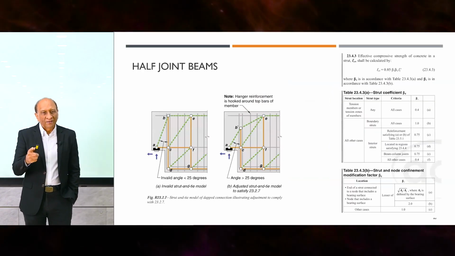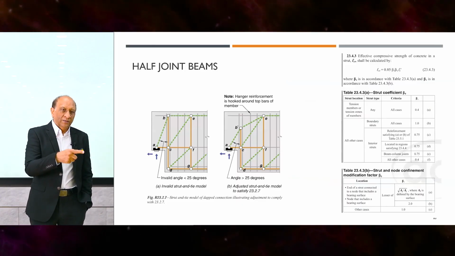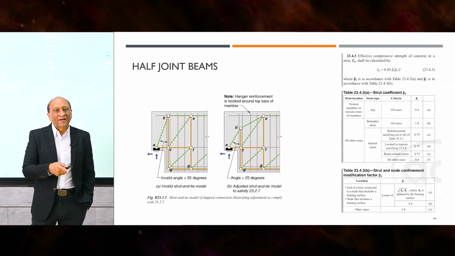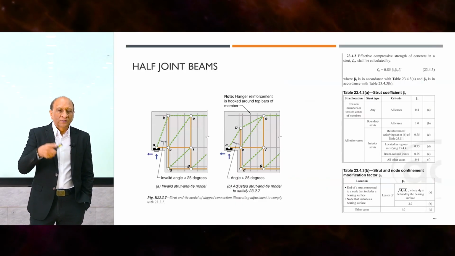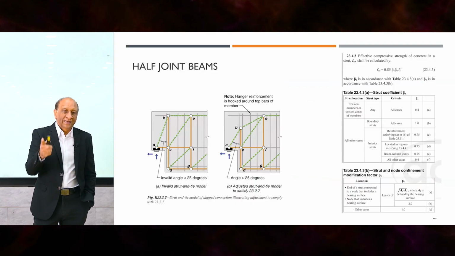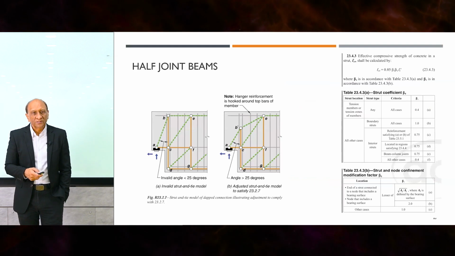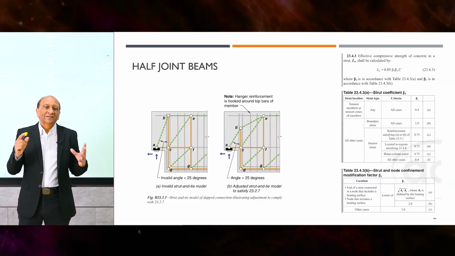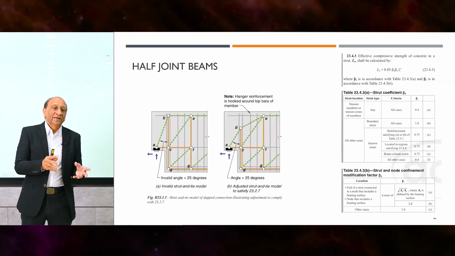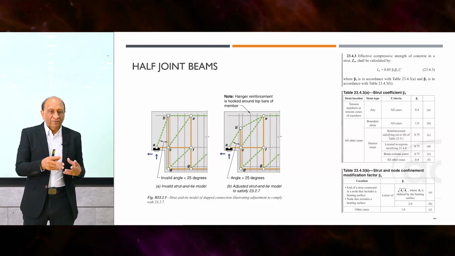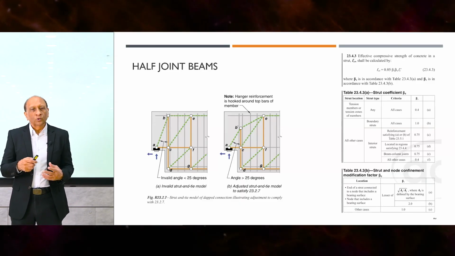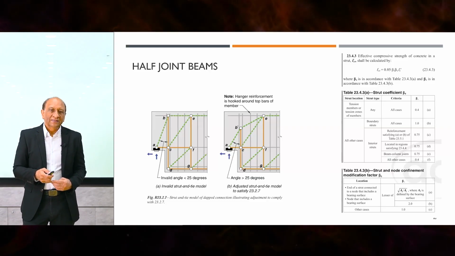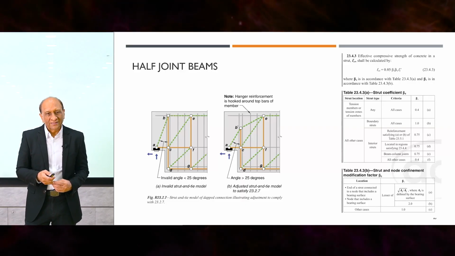Half joints, the same thing. If you have a half joint in a girder or a beam resting on that one, once again, the load transfer can be done by the struts, as I mentioned, go up, go down, go up, go down. All the loads are transferred, and the internal strut mechanism is used to do that. So the strut and tie model is extremely useful for very large structures, but also very useful in the joint portions, which have complicated stresses and there's no concept of plane sections in there. Obviously, it's all a D region. So if that is a D region, then we should resort to strut and tie models.